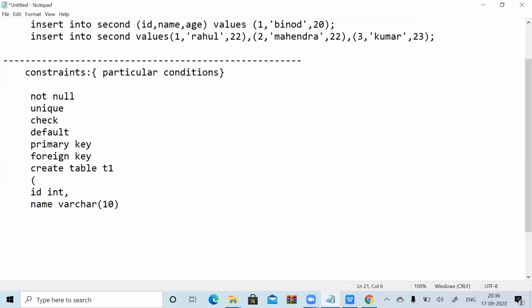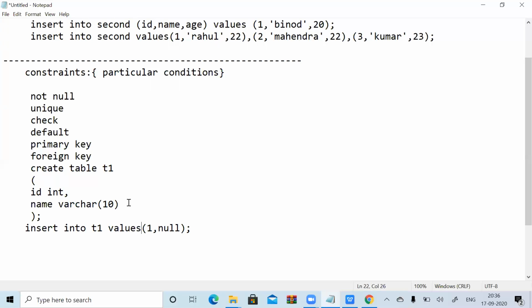Now I can insert like this: insert into table name T1 values 1 comma null. Your null is your empty value. Now your name is accepting null values because we haven't given any constraint that your name needs to accept only non-null values.